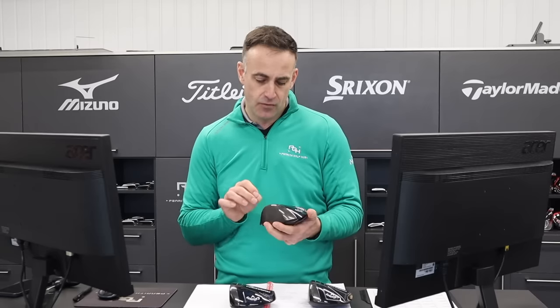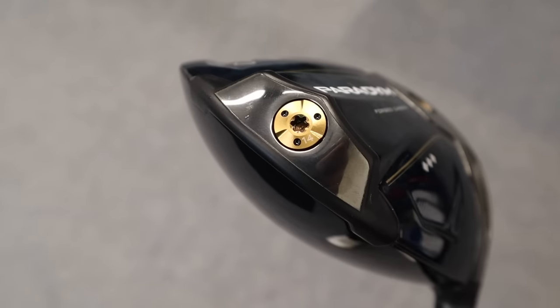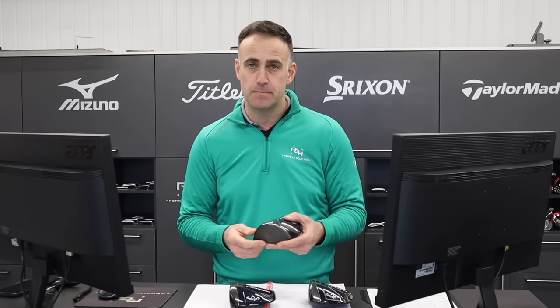Now, I started the test off with the 14 gram weight in the back of the golf club, so typically that's going to help with slightly higher MOI, a little bit more of a launch, maybe a little bit more of a spin. And do you know what?